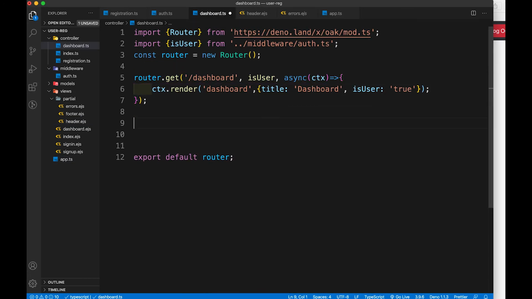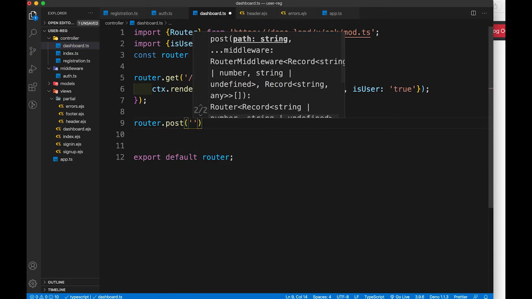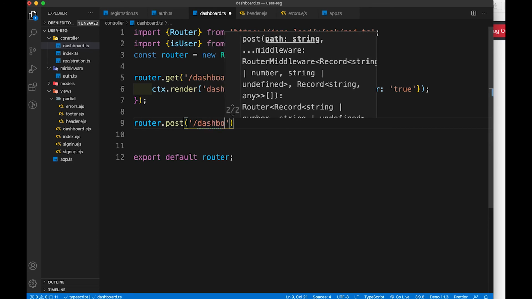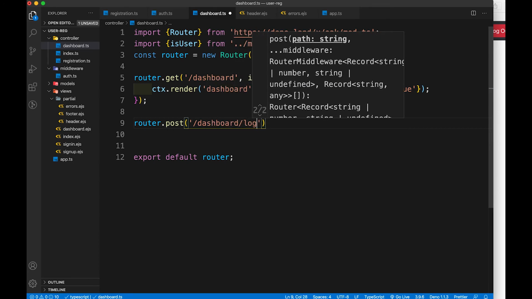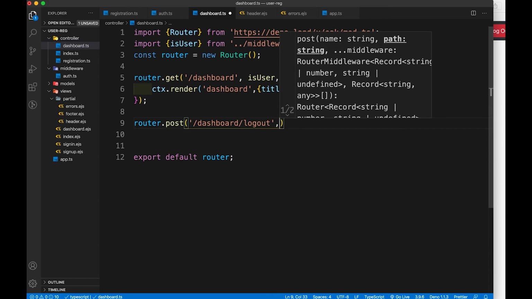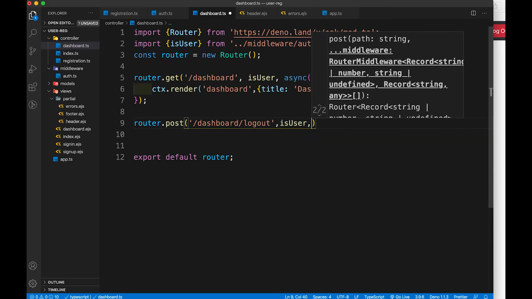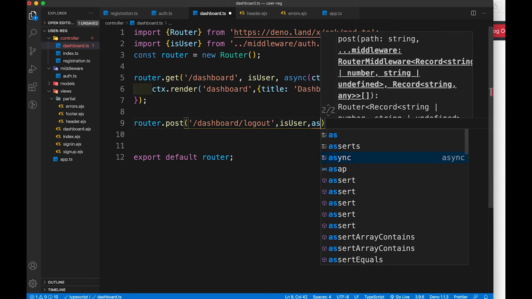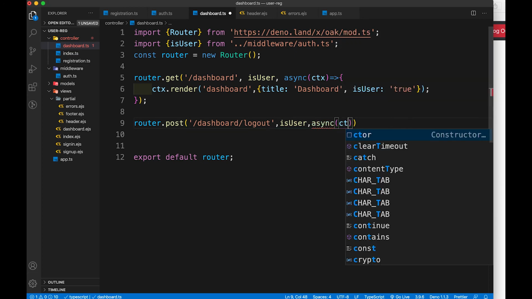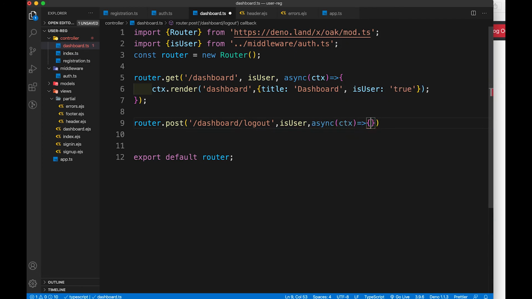Then inside the dashboard.ts file in the controller folder, we can create a post method to log out the user. It will contain isUser as middleware. It will redirect to the sign-in page.